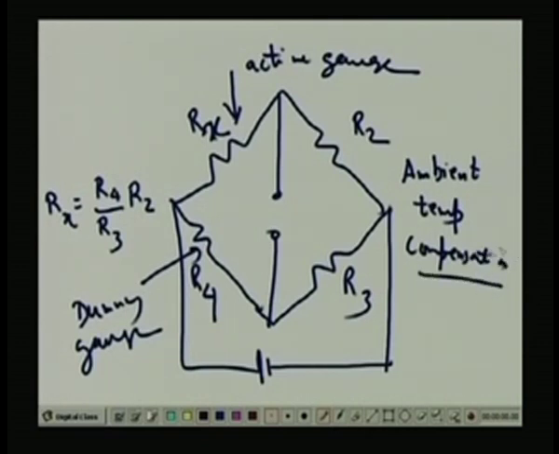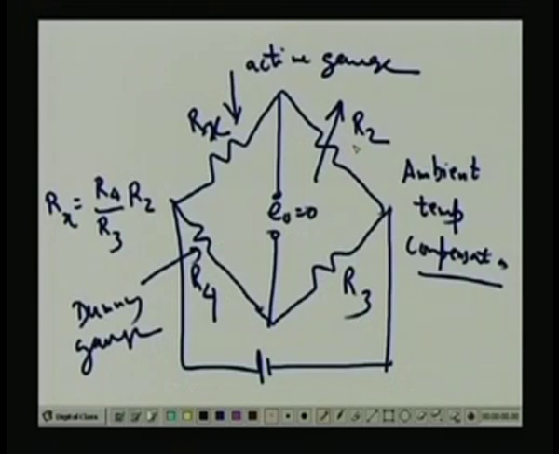And R2 and R3 should be of similar type. So, these are fixed resistors, or it can be variable resistors, because this variable resistor is used to balance the bridge. Suppose I have subjected strain, again I will make EO equal to 0. So, this R2 can be calibrated in terms of the load, or displacement, whatever you like, because it can be used for making the displacement sensor also.